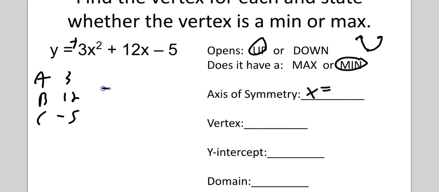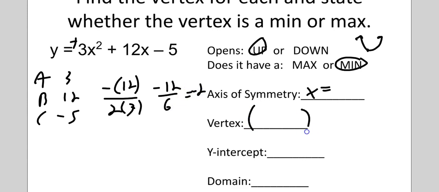So we're going to do opposite of b over 2a, like we've done before: leave blanks and then fill in the numbers. This helps especially when you have a negative b. So in this case, opposite of b over 2a is -12 over 6, which is -2. So we know the vertex is at -2 something, and the axis of symmetry is that -2.